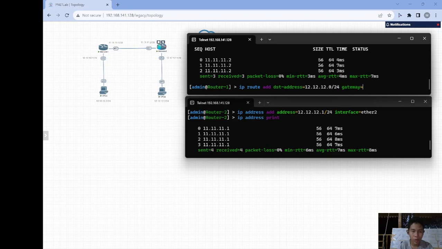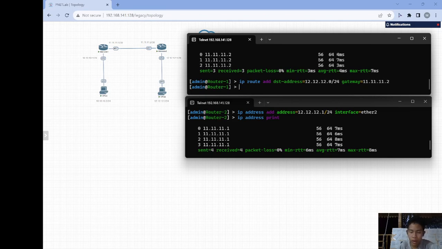So if you add the IP route to communicate from router 1 to the local IP address of router 2, you must add the IP address of router 2 as the gateway. So you put 11.11.11.2 and you enter.